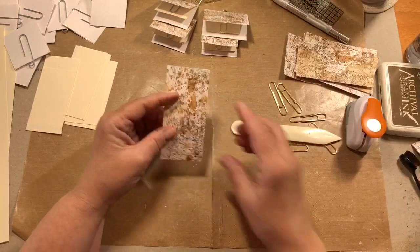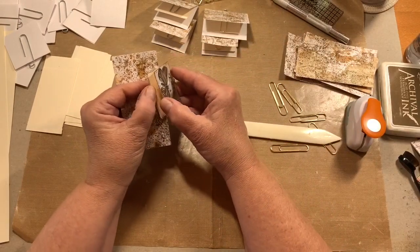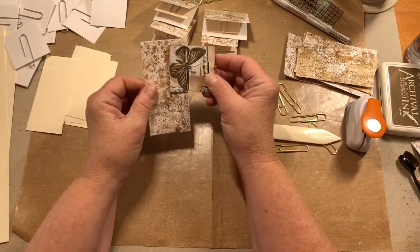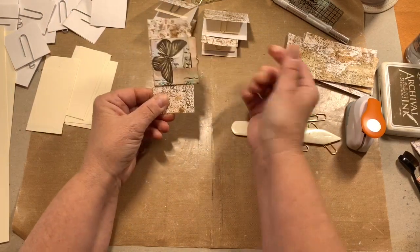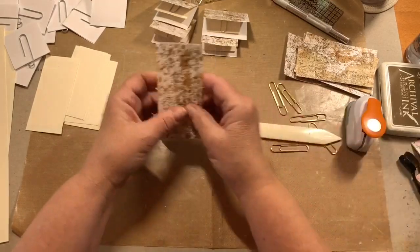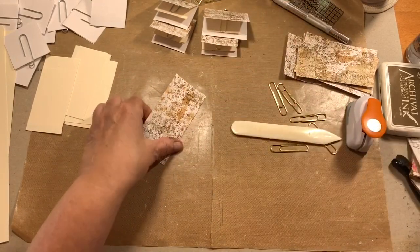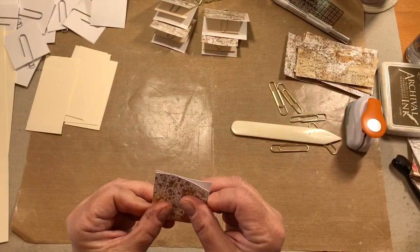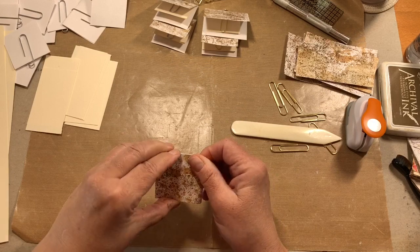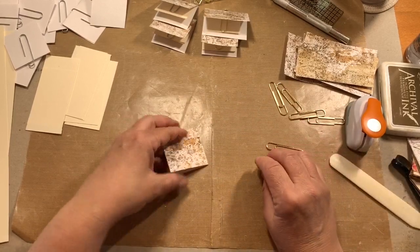So essentially what happens now is once you have them together, you have to make sure that these edges are glued down really tight so that when you put it over the edge of a page, it sticks and it doesn't catch. Okay. Ooh, that's really tight. And then you leave a little bit of the paper clip at the top so you can embellish that with yarn or thread or fabric or lace or whatever you want. So you do want to leave enough out in order to do that part, because that's a fun part.